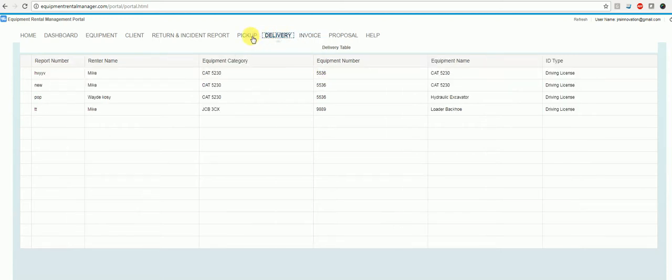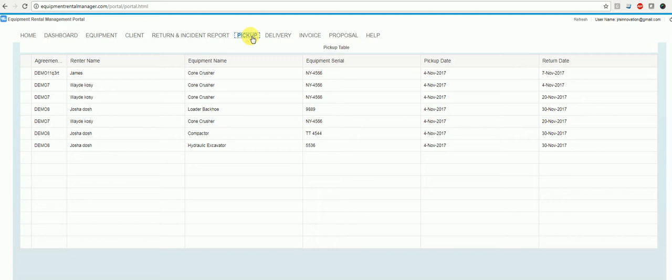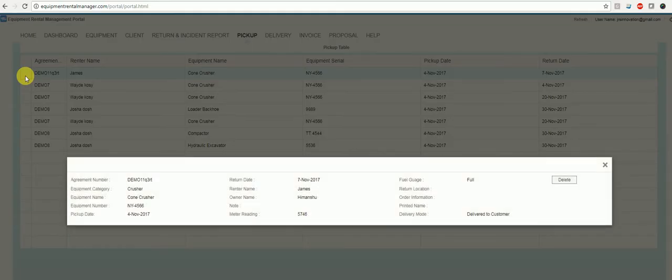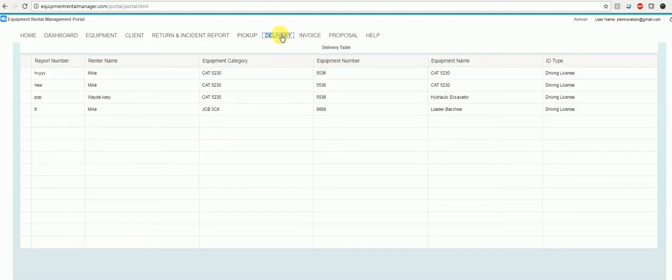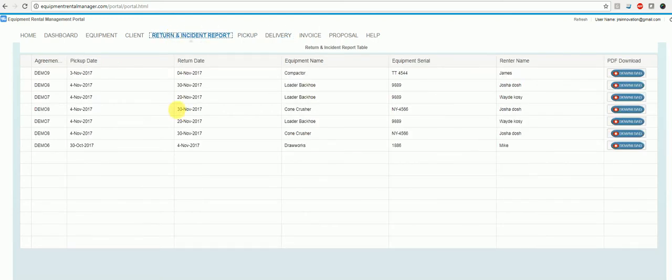Now, pickup and delivery are two of the most valuable components in this, where we can have all the details available on a specific customer, when it is expected to be delivered, and the terms of that. The delivery would let us know the current status of the delivery, and likewise return and incident.